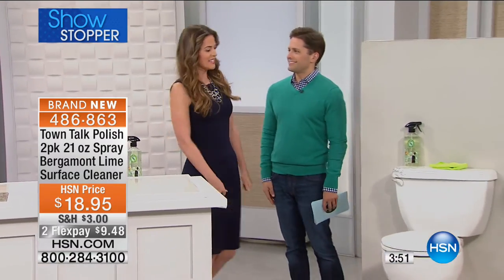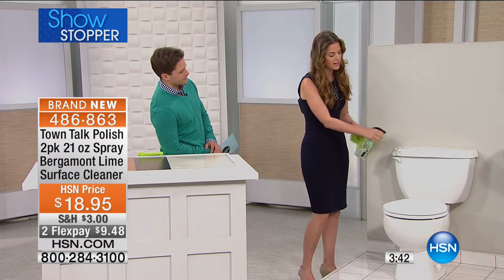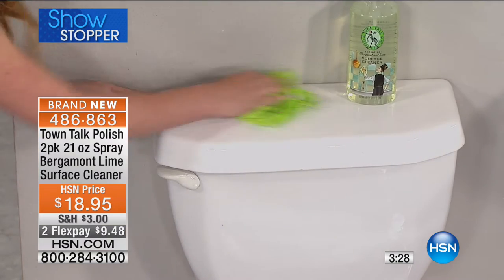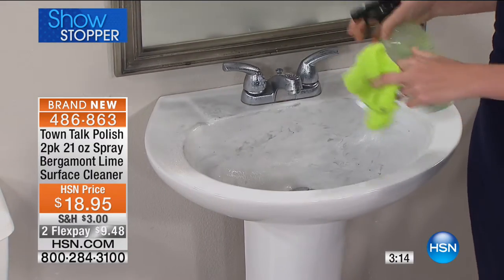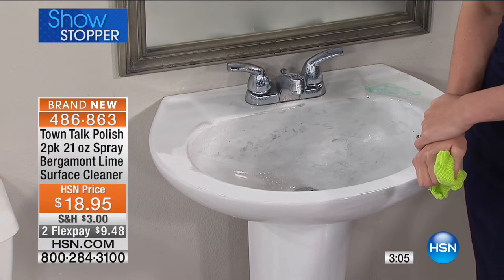The bathroom is not one we all look forward to cleaning, but if it's easier, why not? Just spray it on — you get the rings from putting your coffee cup down, other cleaning products leave stains on top of your toilet — just spray a little and wipe it right off. Normally when you clean your bathroom you'd light a candle afterwards, but because this product smells so good you don't need to. The bathroom is not ventilated, so to not smell like bleach, ammonia, and chemicals — this cleaning product has essential oils you can feel good about using right before people come to your home.